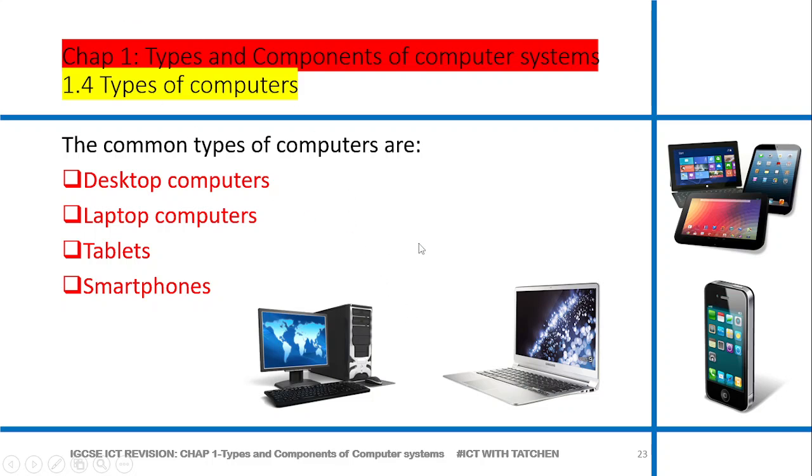Now, the other aspect of this chapter or the next objective is types of computers. Basically, we are going to be looking at 4 main types of computer: desktop computers, laptop, tablets, smartphones. So this is a desktop, laptop, tablet, and smartphones. Probably, if you are a curious type, you should know there are supercomputers, quantum computers, mainframes, and the rest.